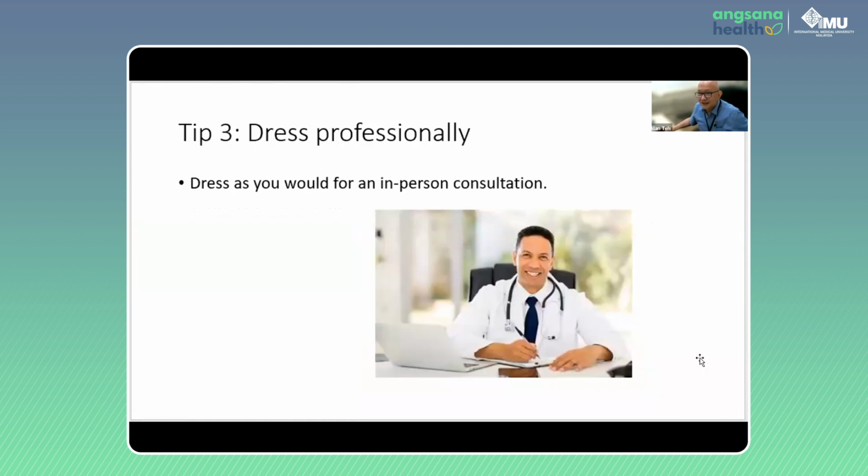I don't know whether this was covered, but make sure you're dressed professionally. Sometimes you are doing telemedicine from home and you forget, and you're dressed in a t-shirt or something. I don't think you need to put on a tie, but they actually look like a doctor when you do. And sometimes you have to be mindful you're doing it from home, so you don't have little children running in the background. If you have a study, you can lock yourself in it and make sure there are no ambient noises and all that, which can disturb the telemedicine session.